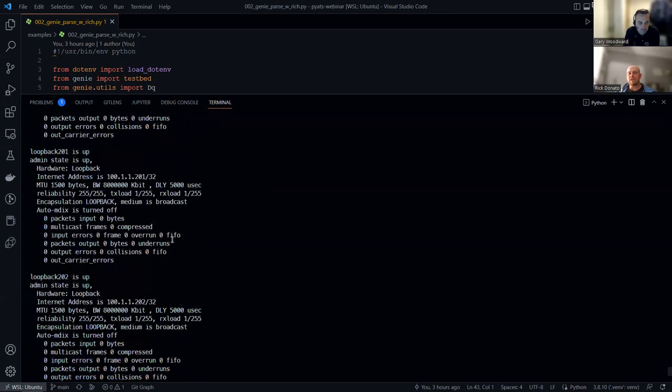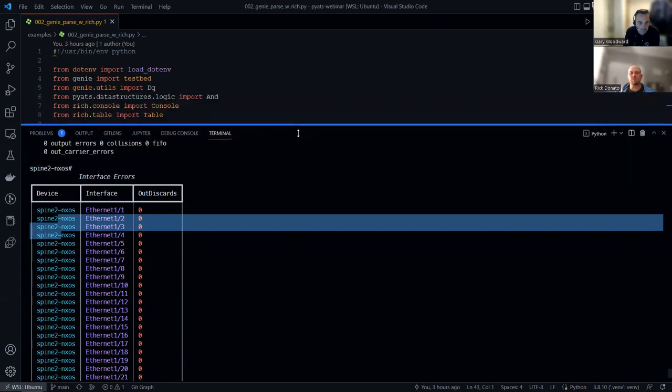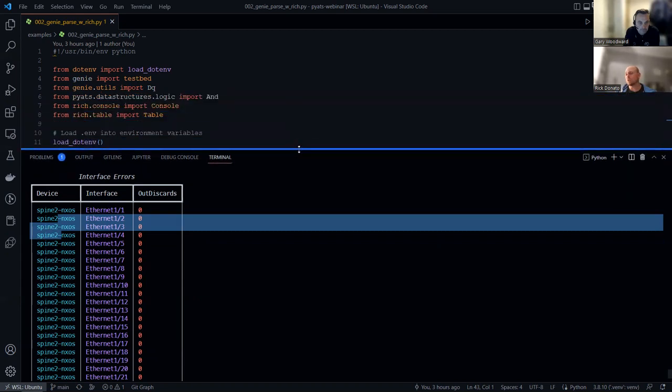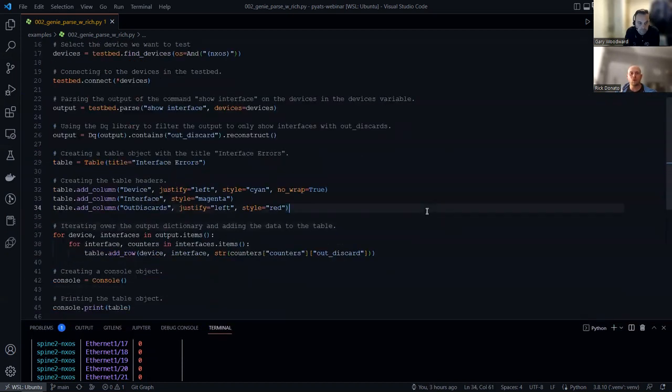So, you know, this is quite an easy script. If you want to then start adding in the other errors, you can do that. It's quite a nice tool. You could make a quick CLI out of it. You can extend that out, and it's quite a nice way to be able to visualize your data.